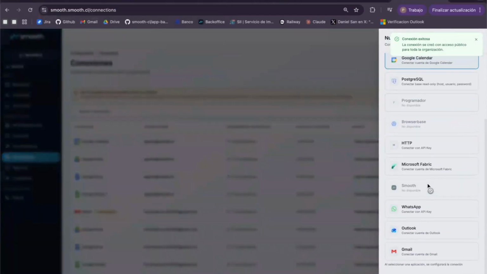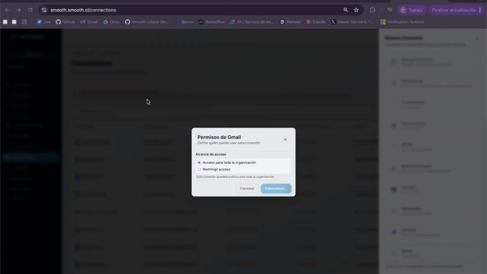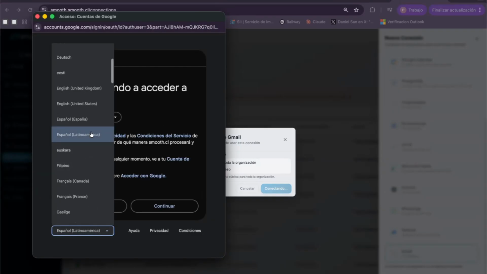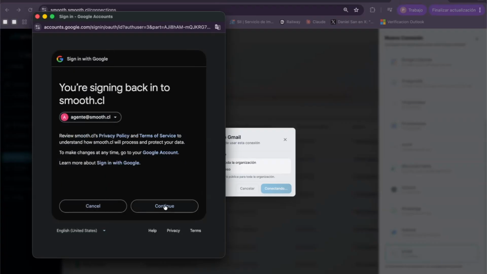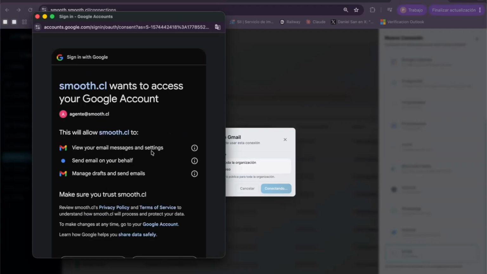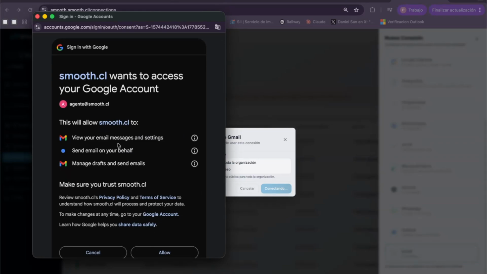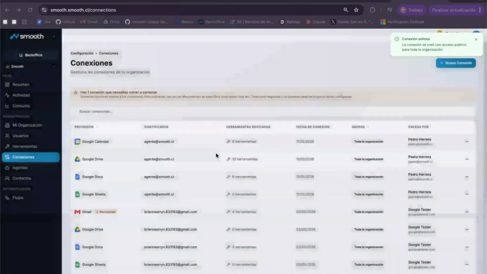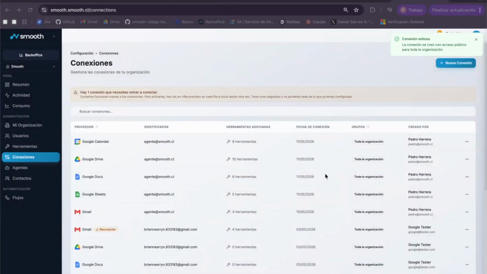And the last one is Gmail. This will allow Smooth to view your email messages and settings, send emails on your behalf, and manage drafts and send emails. And that's the OAuth consent workflow screen.